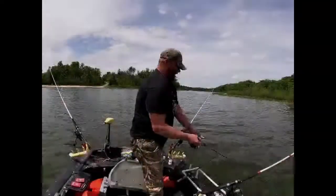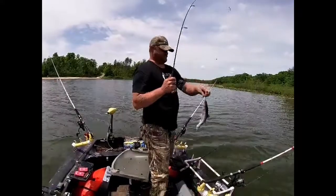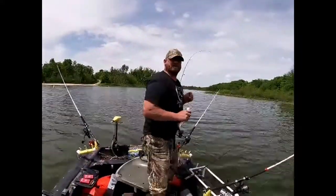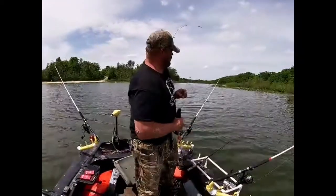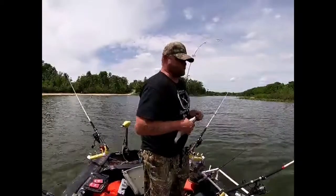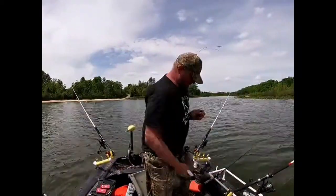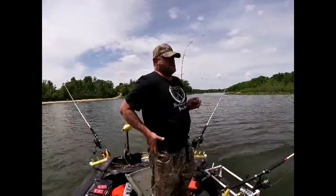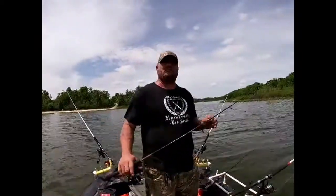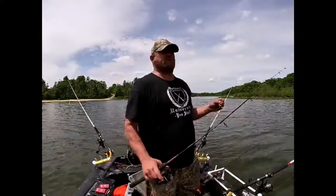Yep. All right, we got another one here. Another trout. Getting a lot of trout out of here. We're in Henderson State Park, Northeast Ohio. We're getting a lot of trout. We're using maggots and minnows, split shot, straight down, vertical fishing them is what we're doing. A couple small crappies, nothing yet of any size, but we're gonna keep at it and see.